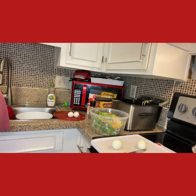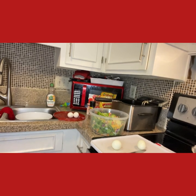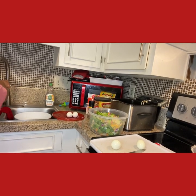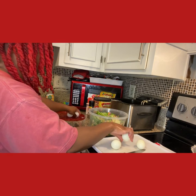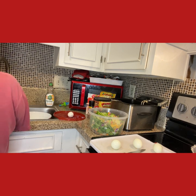When I peel eggs and they don't turn out perfect, I get so mad. Am I the only one that gets very mad when they peel eggs and it doesn't turn out perfectly? So, I'm peeling the egg.